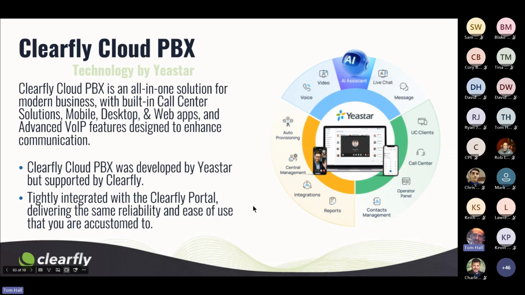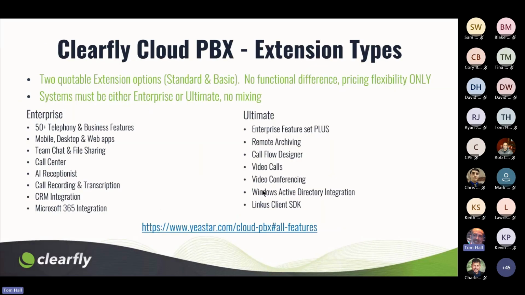As I mentioned, we've done a lot of work with an API integration, with integrating that product within the Clearfly portal. And I think that you will be very pleased with that, and it'll provide you with the same reliability and functions that you're accustomed to within the Clearfly portal. Just a couple things on that before we get into the demo portion of this presentation. The Clearfly Cloud PBX has two extension types. They're Enterprise and Ultimate.